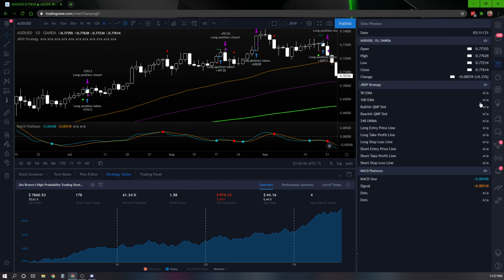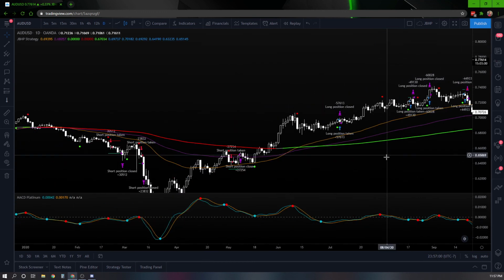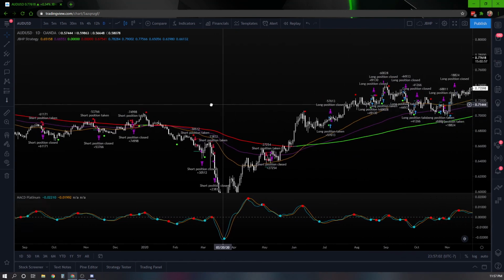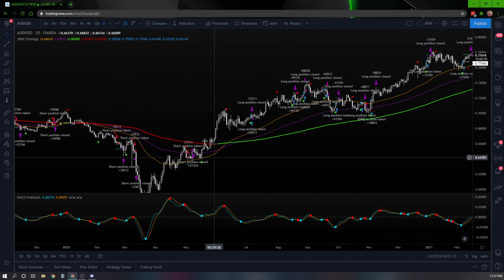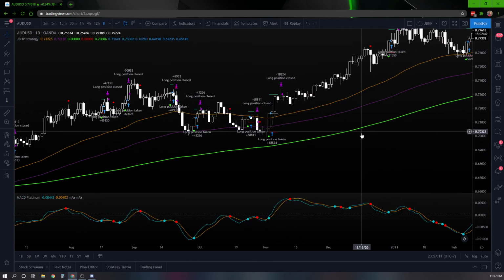We do recommend, after you take these settings, that you go back through and you look at the charts and you figure out how it's making these trades so that they're familiar to you and they're seen visibly produced on the chart. This way you can trade live as they pop up and you see signals. And that's the way that you use the strategy tester with the QMP filter dots using Jim Brown's high probability system.